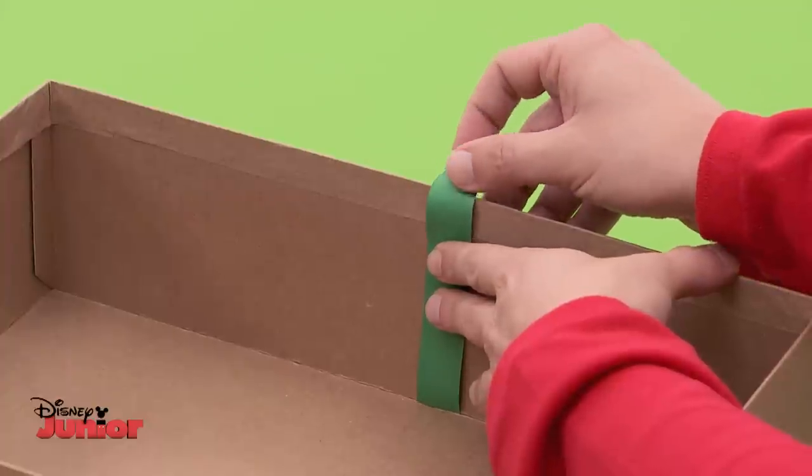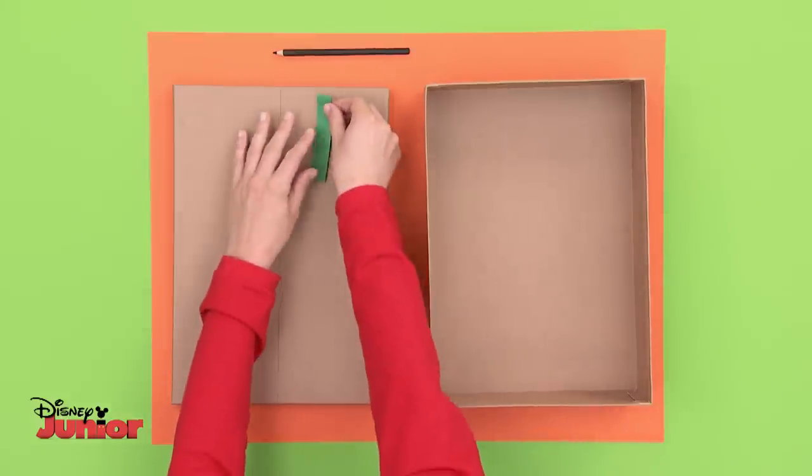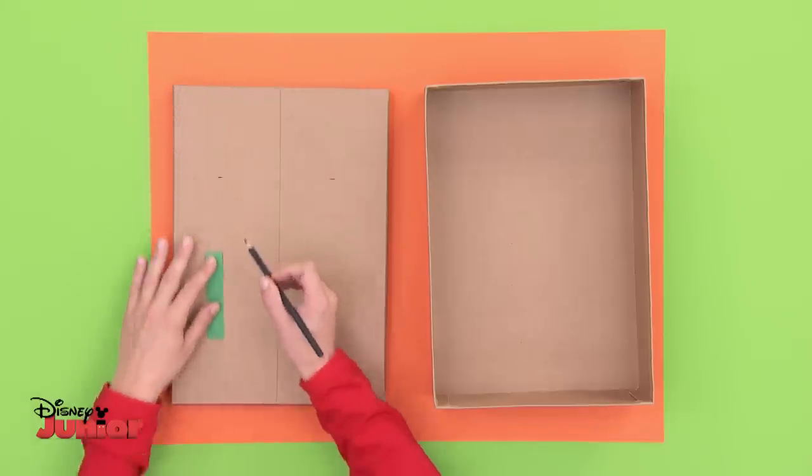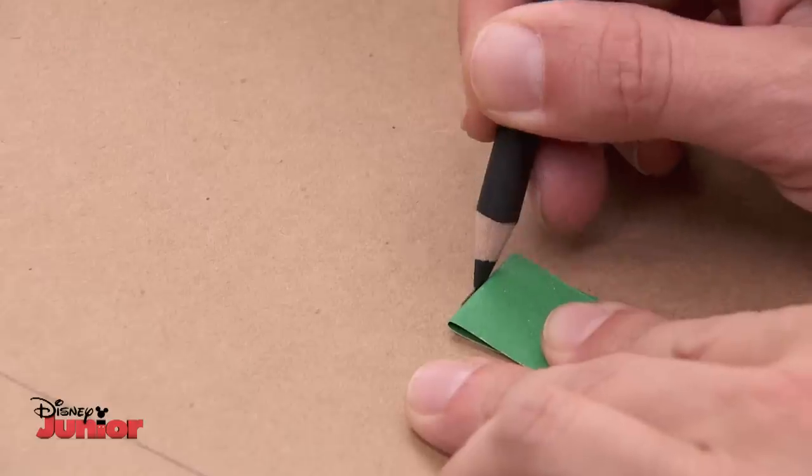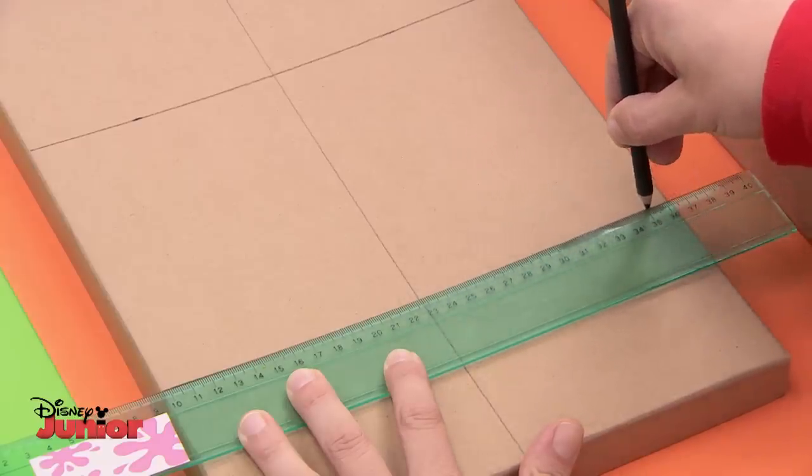Now measure the depth of the box with your strip and fold it where it reaches the top. Place this strip on the top edge of the box lid and mark where the paper ends. Repeat this on the top left, bottom left and bottom right. With your ruler, join the marks from side to side. You should end up with six squares.